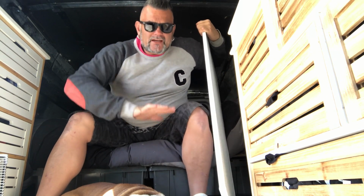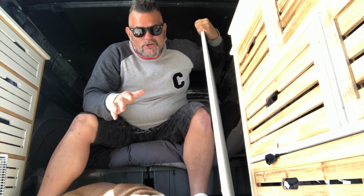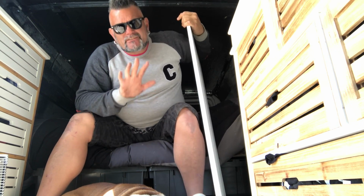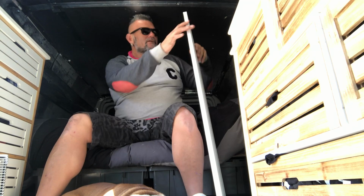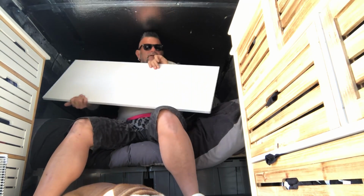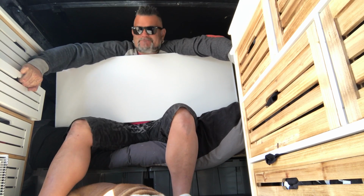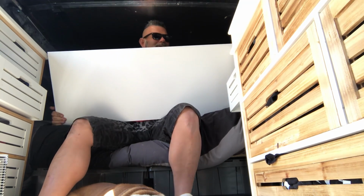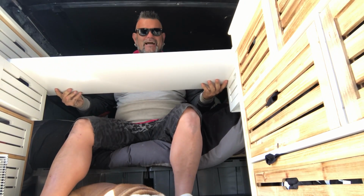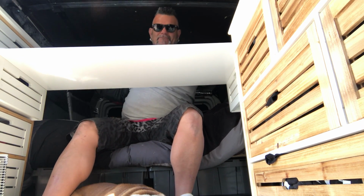Hopefully you guys can hear me okay, because this is where I used to put my little fold out black table with the legs on it, and I wanted something that looked a little bit more finished now that the van's looking like home. So I measured this board to fit right here. I'll pull this drawer out a couple of inches and this one out a couple of inches, and look at that. I got a desk, and it's pretty convenient and comfortable.